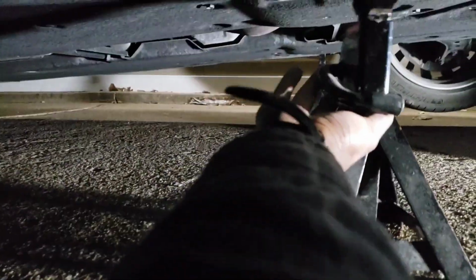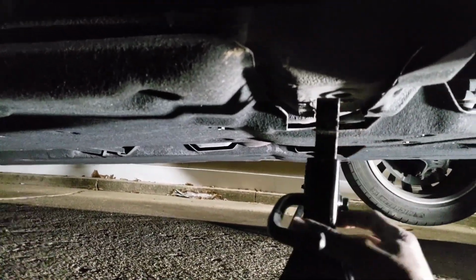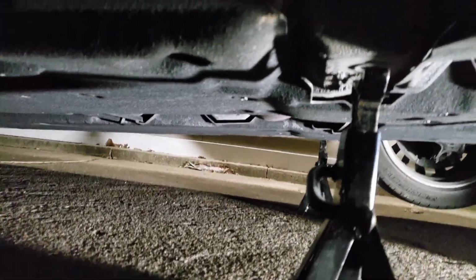Actually, you know what, let me get that other jack stand underneath. There we go. Just about forgot about that one. So I can get this thing. Okay, just one. It's always good to do your car on level ground. But this place that I'm doing this at, this here is level enough, but all around it, it's a hill. So not everything's as level as it used to be.